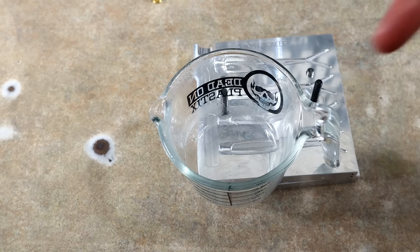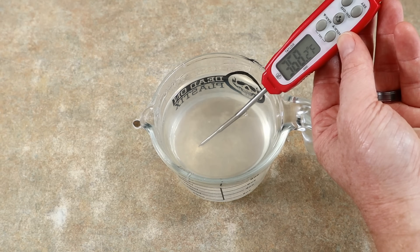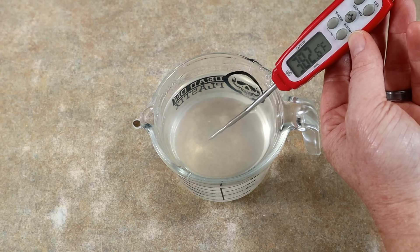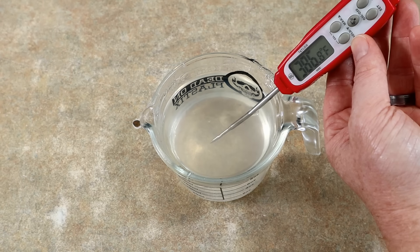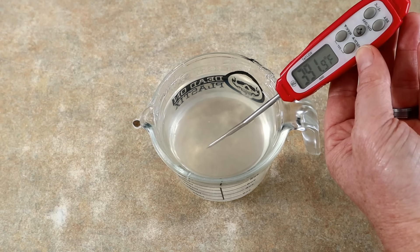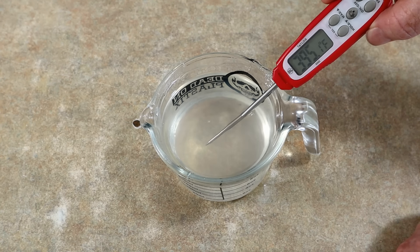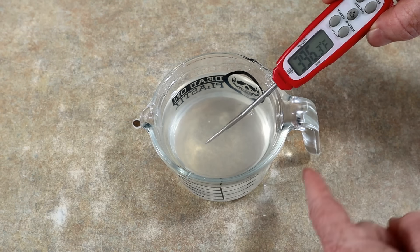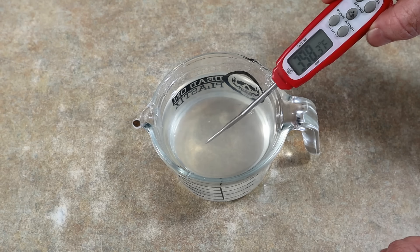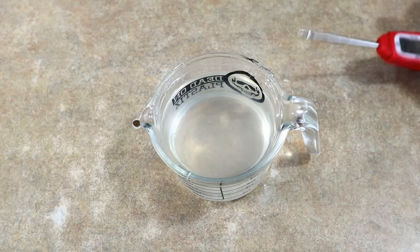Now we're going to run a smaller cup and just see what temperature abuse it can take before it starts to yellow. We're a little over 370, approaching 380, and the stuff still looks perfect — not yellow, not tinted, still clear. A lot of times when plastic gets too hot it'll get a little yellow, start to cloud, then turns green, then turns black. At basically 400 degrees the plastic is perfect. However, this is a soft blend, which is usually clearer and can be reheated more because there's less resin to degrade and discolor.